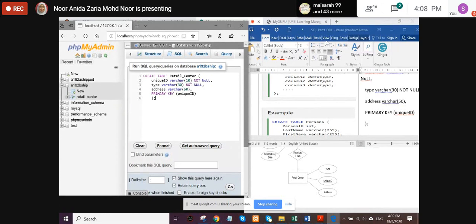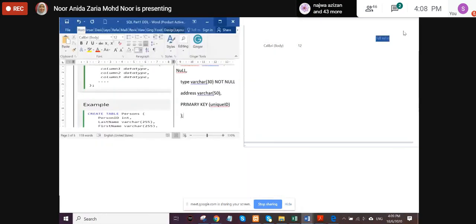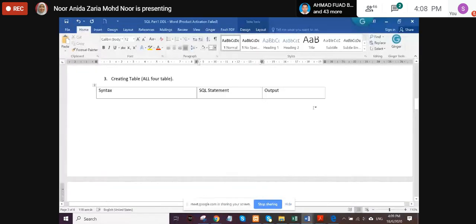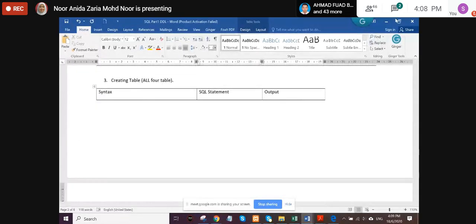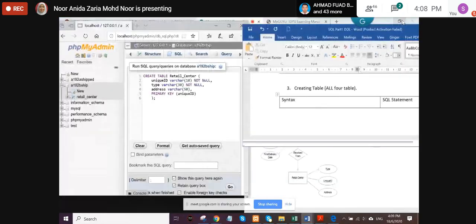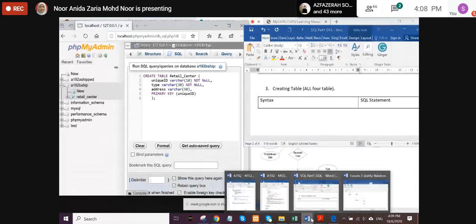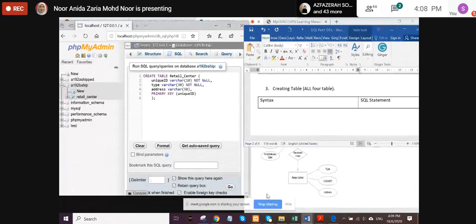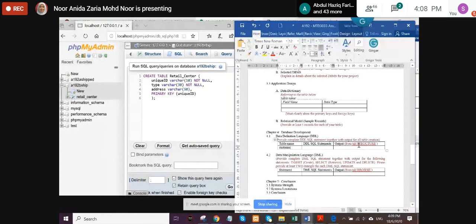Okay, so right now we want to know about the structure, because from here you have to put the output. In your assignment, for assignment number 3, I want you to get the output from the structure tab. I already started here.